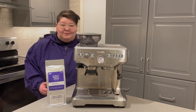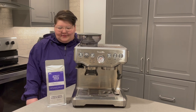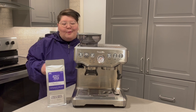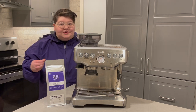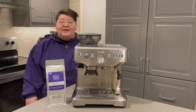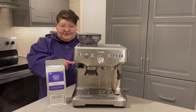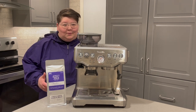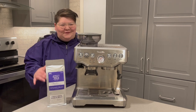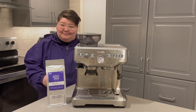Everything you'll need for the dialing-in process: obviously the Breville Barista Express or some type of espresso machine. Today's tutorial will be focused on good quality specialty coffee — you don't have to use an espresso bean per se, but I do recommend it because the roaster has roasted it to specifically perform best when brewed as espresso. You'll also need good quality water, a tamper, a scale, and a dosing funnel. Be prepared to go through a lot of coffee when you're first dialing in.